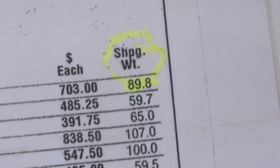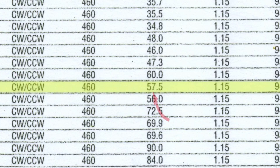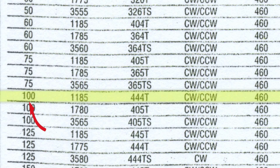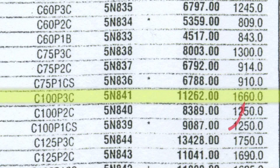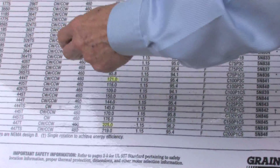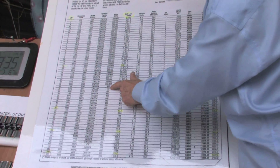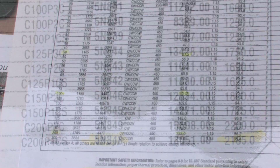So the mass gets bigger and bigger for the horsepower. Let's go to 50 horsepower — now it's 57 amps and it weighs 636 pounds. Now it's 100 horsepower, 121 amps, and this is 1,660 pounds. You can see as the motor gets bigger it draws more amps, which is more power because the voltage is basically the same, 230 to 460. When it gets down to these big motors they're all 460. 225 amps on a 200 horsepower, and the motor weighs 2,200 pounds.